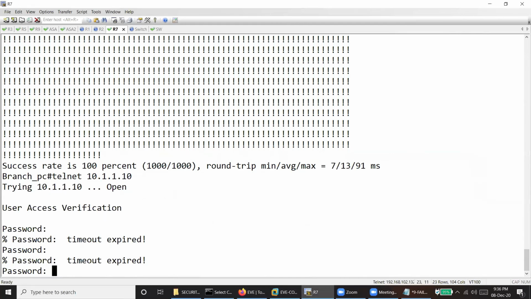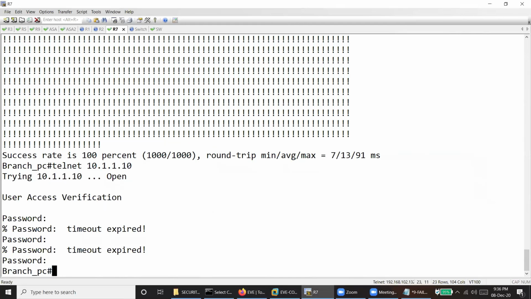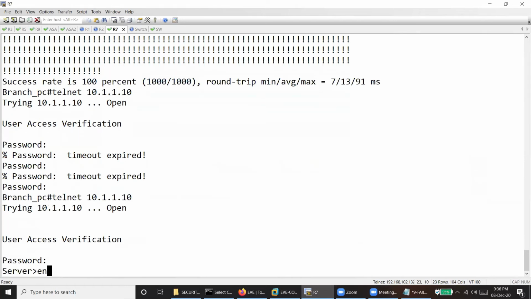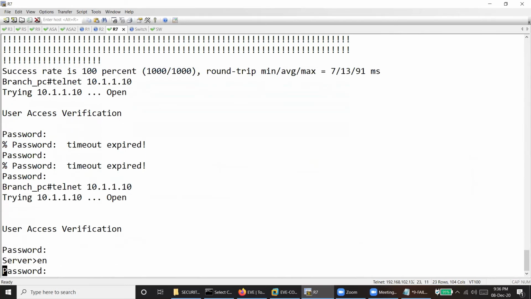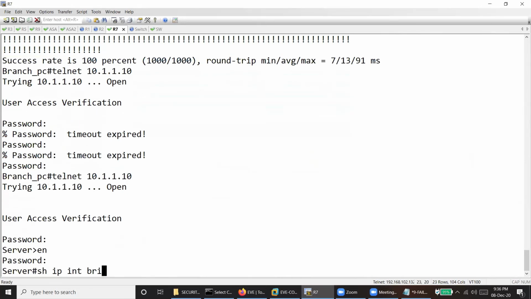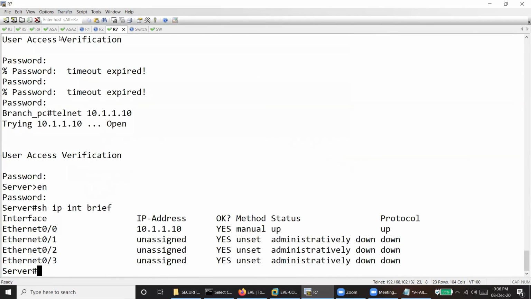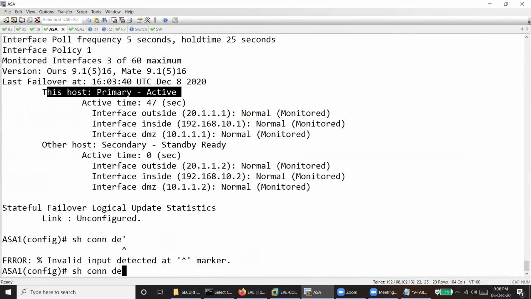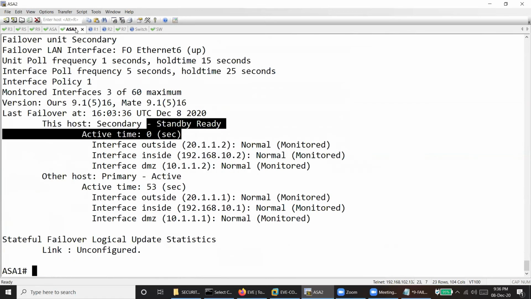One minute. You're trying to send telnet. So this guy is telnet. Show connection detail. Working fine.